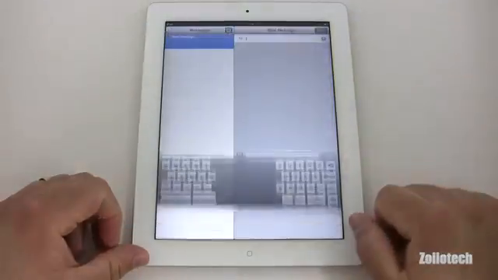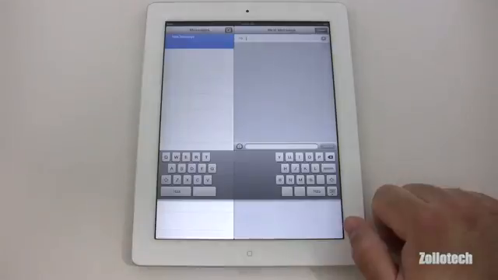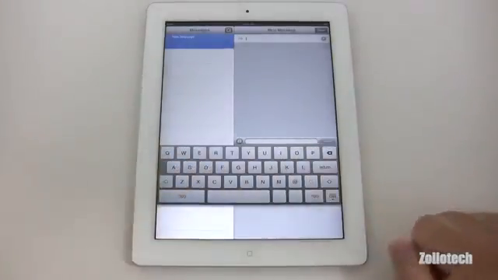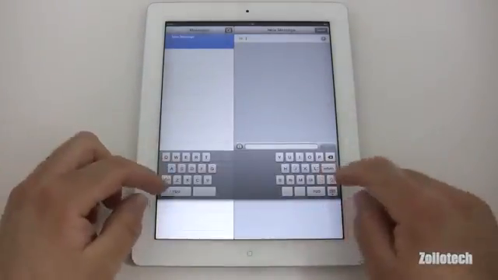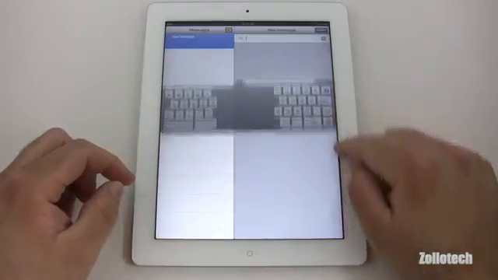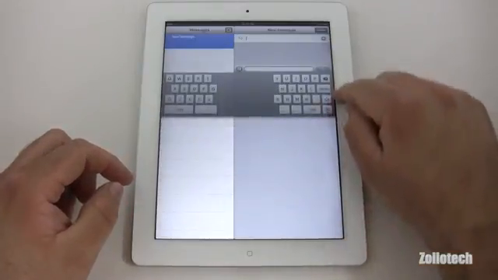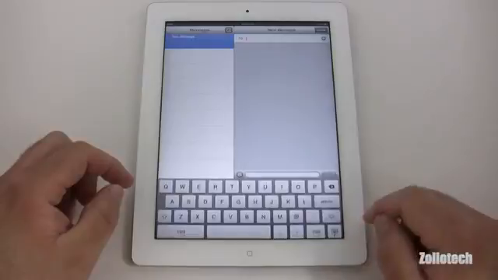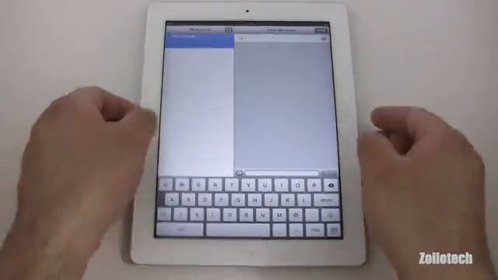iMessage, as you can see, we've got a messaging app here, and I could message myself here, bring the keyboard back together or apart. I kind of like that a lot, actually, and we can move it up and down. You can see it does its thing like that. It's pretty neat. I can message my phone. I don't know if that will work. Let me try that out.